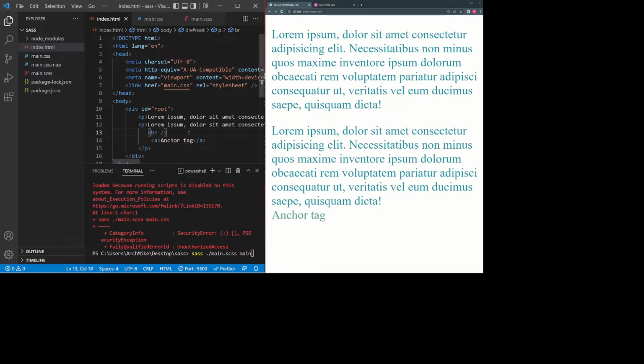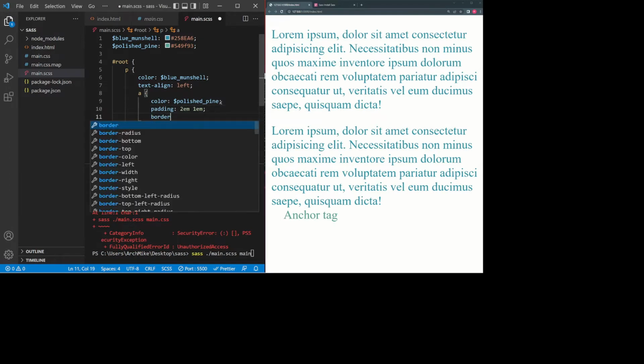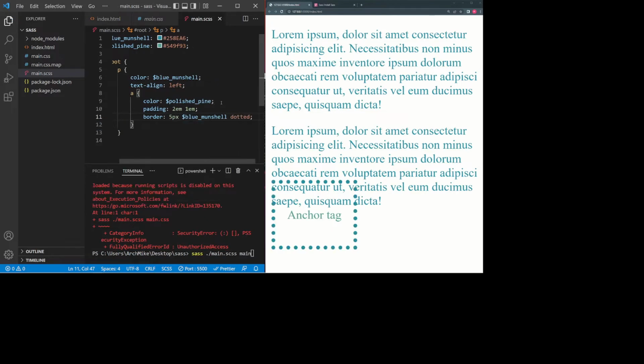So we have a break here, and let's add some padding in the tag, 2 em, 1 em. So border 5 pixels, blue. Dotted, just to. Okay, that looks terrible.